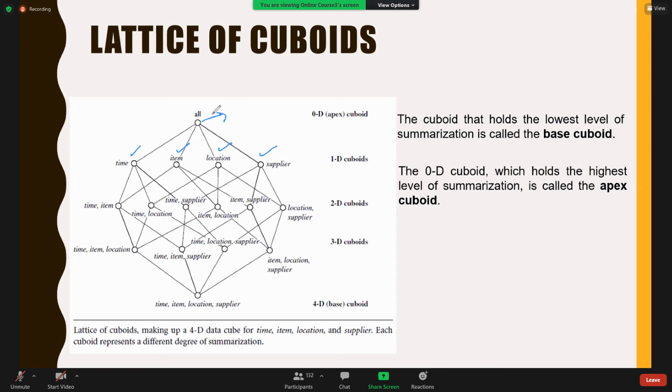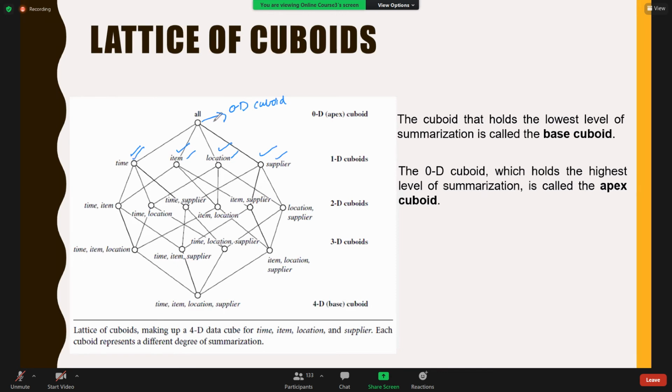This is called the zero-dimensional cuboid, or apex cuboid. It represents the sales of all items at all the locations supplied by all the suppliers at all times. It's a single value, the highest level of summarization, which represents the total sales, combining all the dimensions.